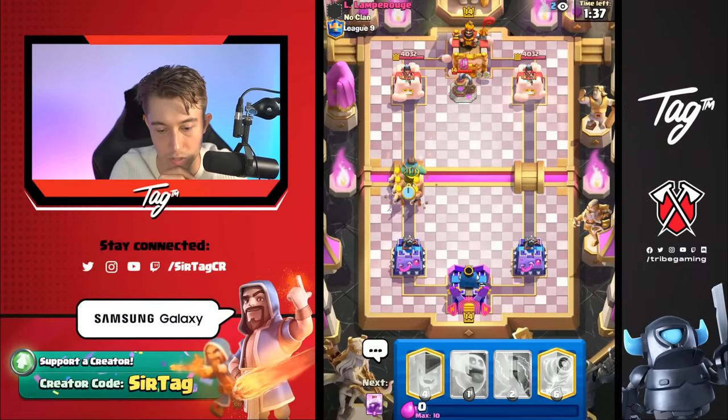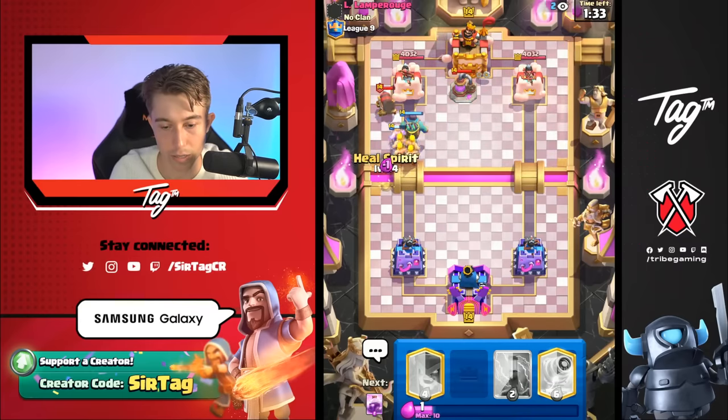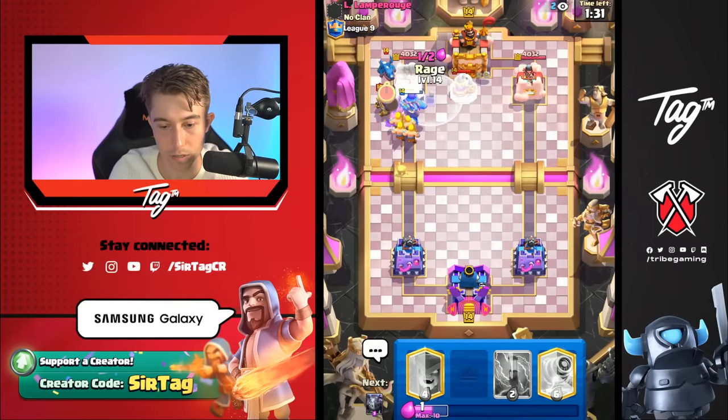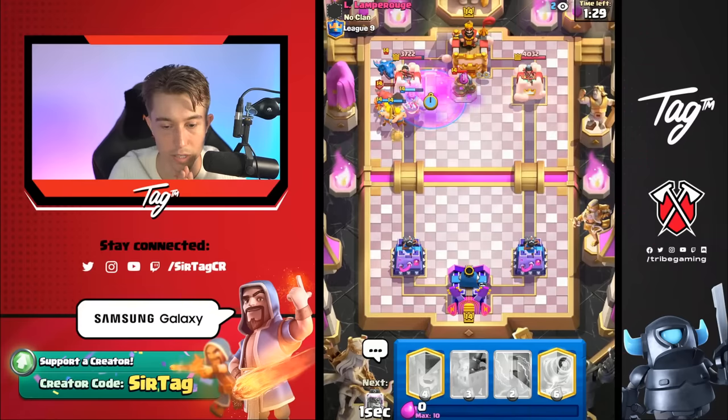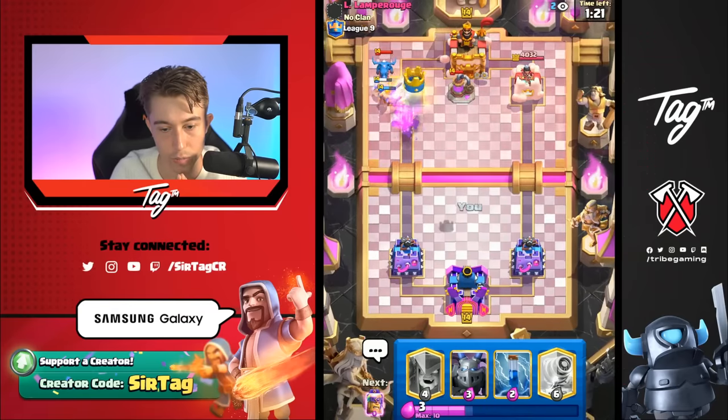Need the Barbarians. Give us value. Got Cannon Cart, though, which is really whack. Not expect that. Alright, we're just going to rage this up, try to get some extra damage. Maybe keep those Barbarians. I should have raged up the Barbarians, I think. If Barbs don't take the tower, then that's foolish on my end, but he might.